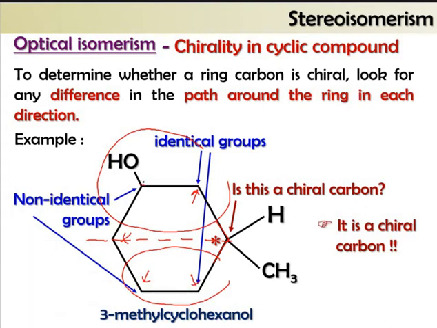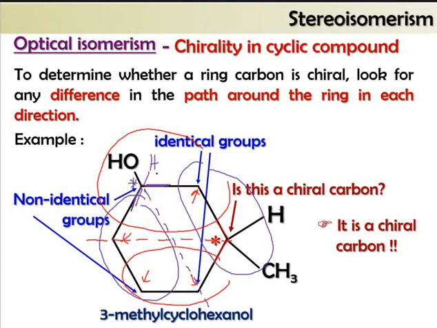Alright, kita tengok carbon ni. Dia ada satu hydrogen. Dia ada 4 bonded kan? Setiap carbon ada 4 bonded. So hydrogen, OH, and then these two bonds here. Macam mana kita nak kena pasti sama ada dia ada chiral carbon, kita akan putuskan di sini. Tengok part yang ni, and then this part, adakah dia sama? Tak sama kan? Yang ni ada carbon CH2, CH2, yang ni ada CH2 and C, hydrogen and CH3. So tak sama, maksudnya di sini ada satu lagi chiral carbon. So we have 2 chiral carbons in this structure.